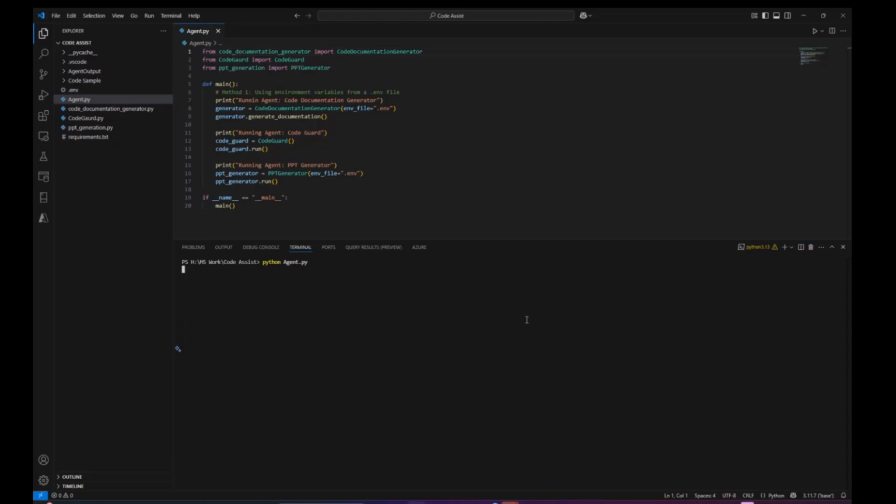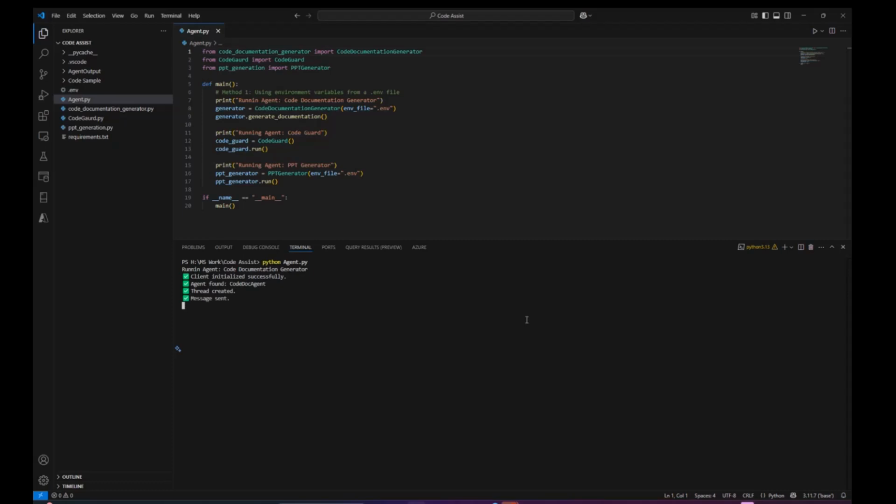Code Assist is an agentic tool that will help you get accustomed and started with the code base and the project that you're working on. It provides you with very useful information and extracts a lot of helpful information and notes from the code that you provide, and it generates useful documentation that you can use for your work.